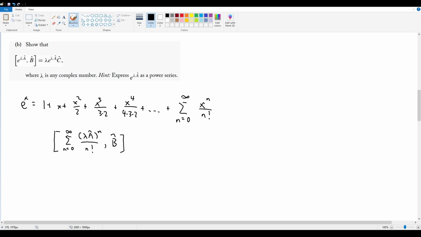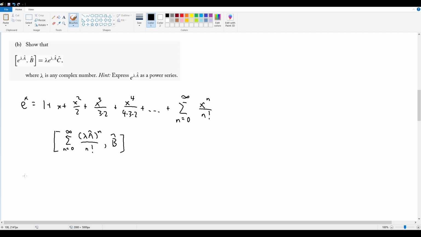I'm just dealing with an easy commutator on the inside, right? So it just so happens that we learned at some point in the past, I don't remember which problem, but there was a problem earlier down the line which told us that the sum of two operators in a commutator can actually be distributed out.